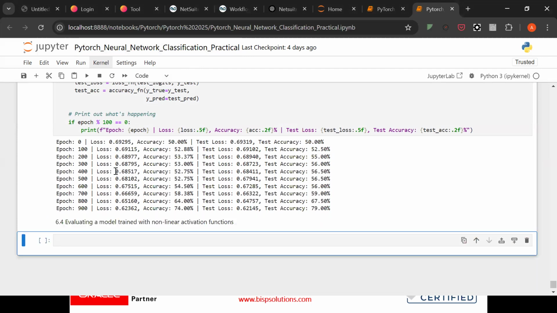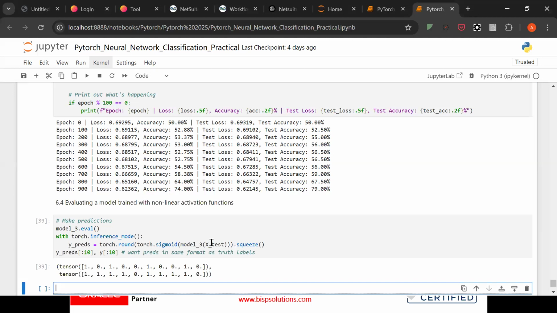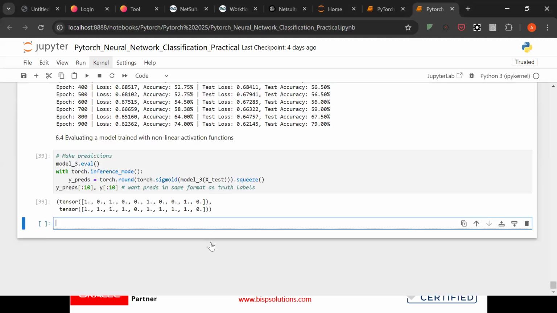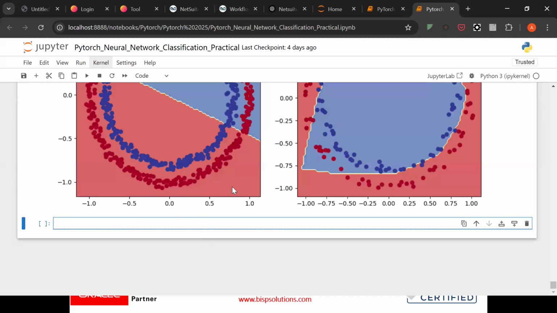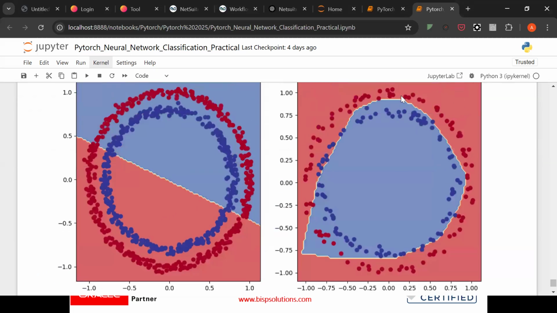So again, we will make the prediction with new data. Now look at this. This is far away from this, and all these dots are separated.